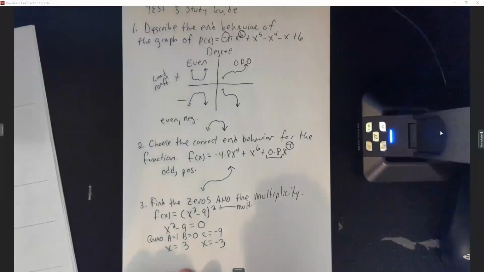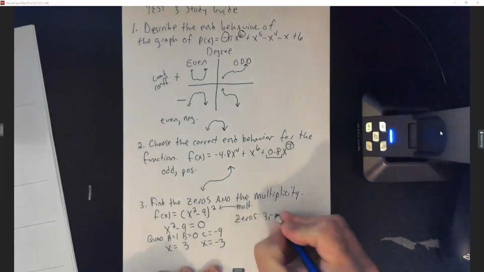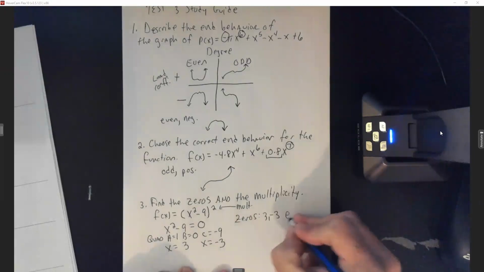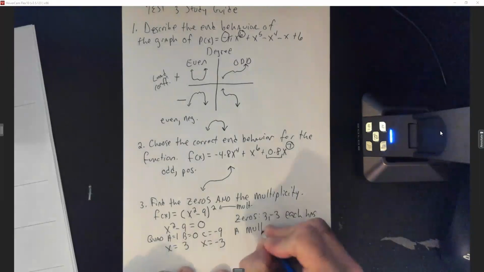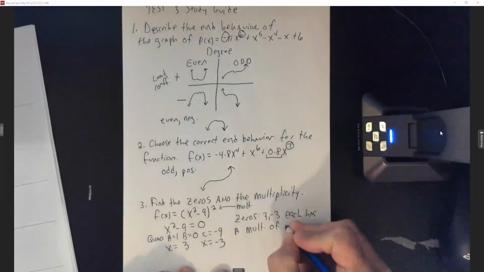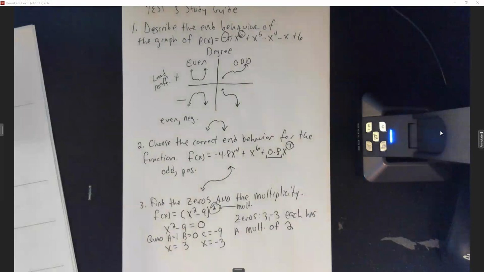Alrighty, so we've solved it and got our two zeros. So what we would do is come over here. It would ask for my zeros, which are 3 and negative 3. And then each has a multiplicity of 2, because that was that 2 that was sitting on the outside there. So remember that 2 means that this happens twice, and that's how you would get the two different answers for each, okay? Alrighty, so remember, finding zeros is basically setting this equal to 0 and solving them.